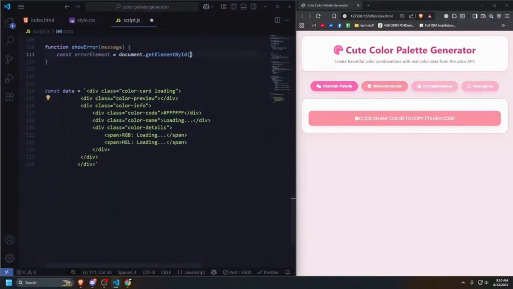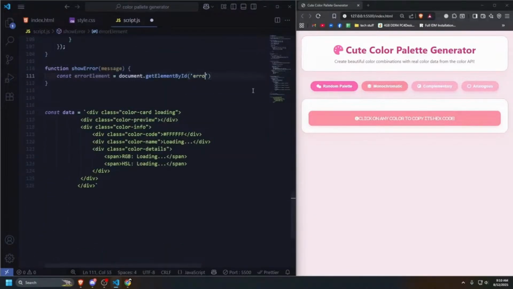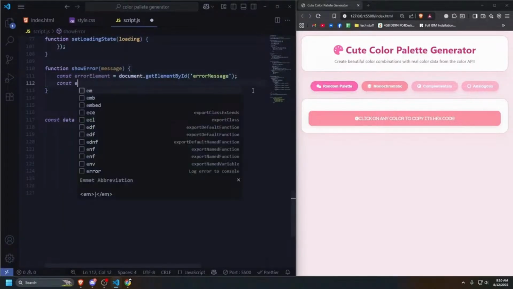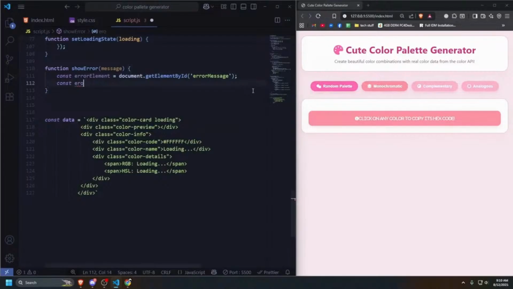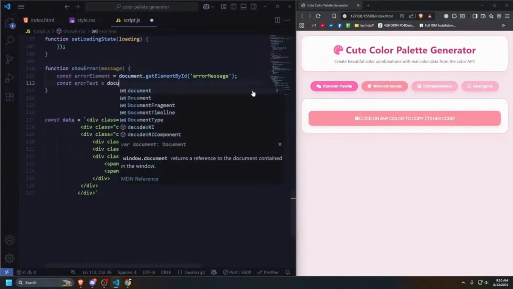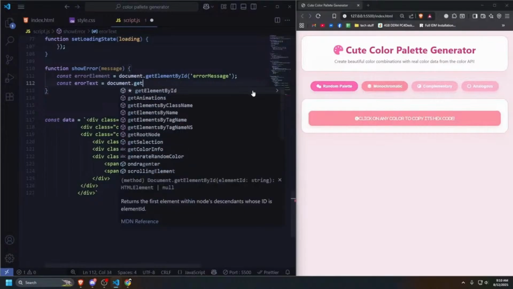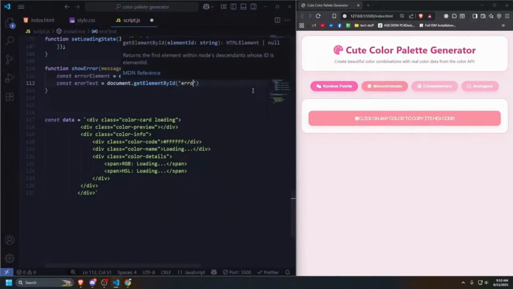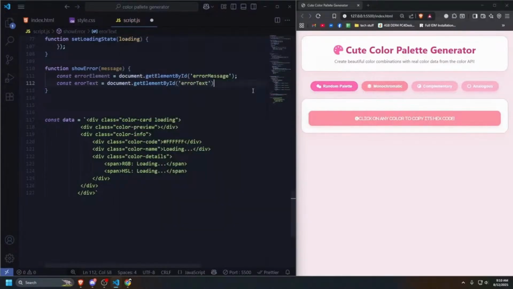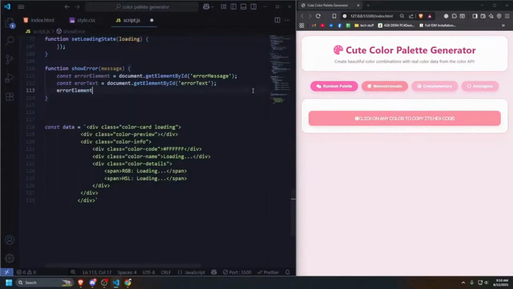Okay, so let's do errorMessage. I'm gonna get that and do const errorText equals to document.getElementById. I'm gonna get the errorText.